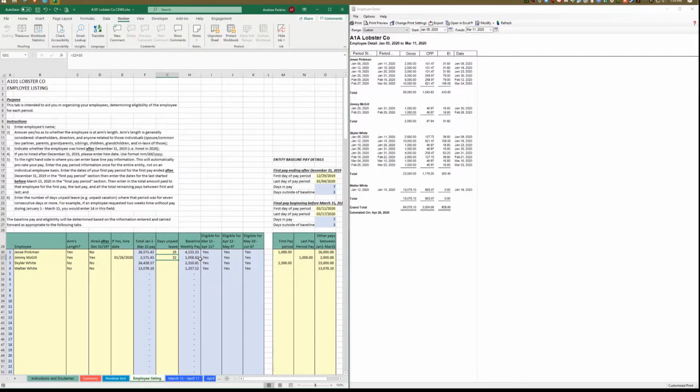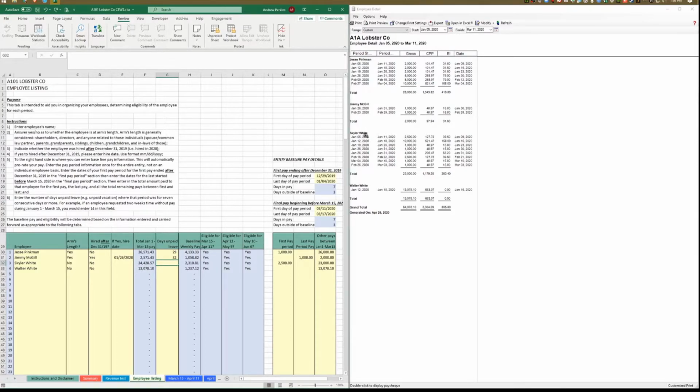In all honesty, for somebody like Jesse or Skylar, who's getting paid more than that 1,100, there's a threshold of $1,129 that if they're being paid more than that, you probably don't need to do the legwork, as 75% of that $1,129 is the $847 maximum that you can otherwise claim for an employee during that period. However, it is something that is worthwhile to do, and this is a useful exercise for posterity here. So we will complete it for Skylar.